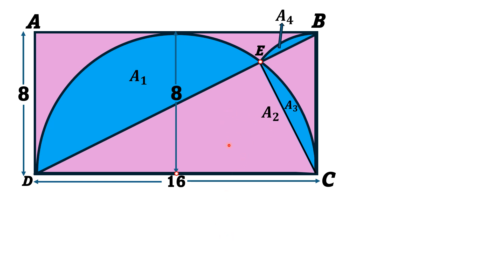Now, we take this larger semicircle. If we look at the area A1 and A3, the sum of these two areas is equal to the area of this semicircle minus the area of this triangle CED. So A1 plus A3 is area of this larger semicircle minus area of triangle CED.